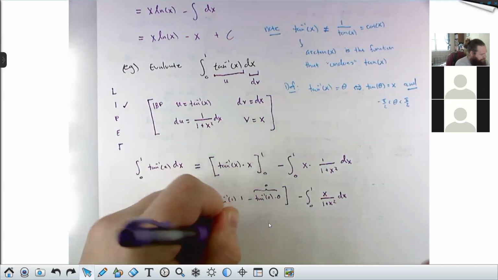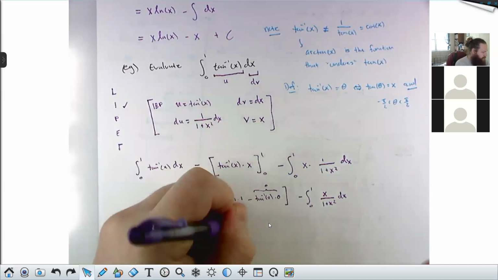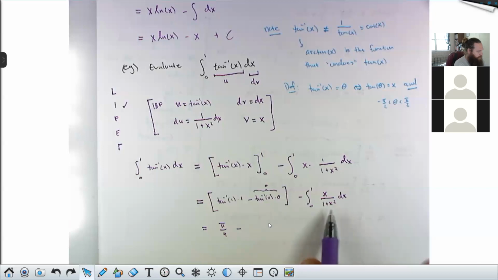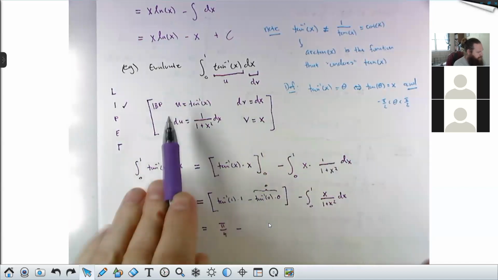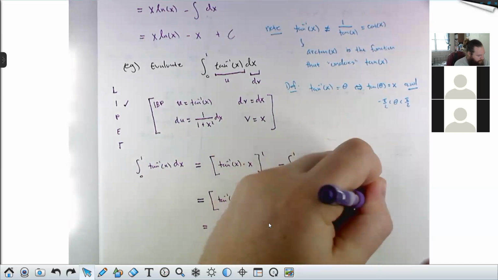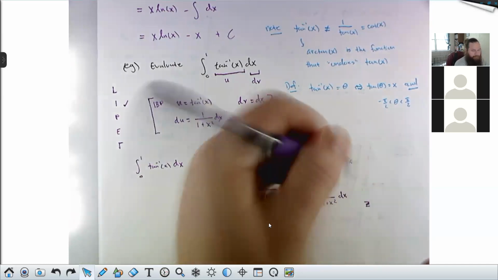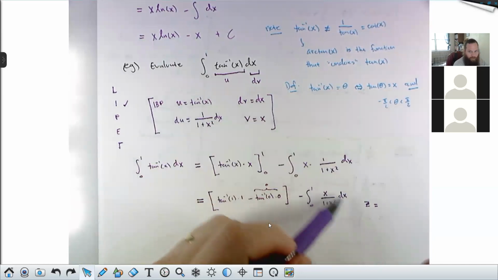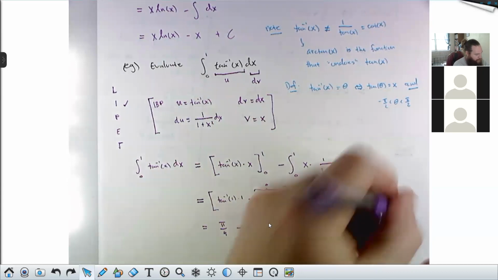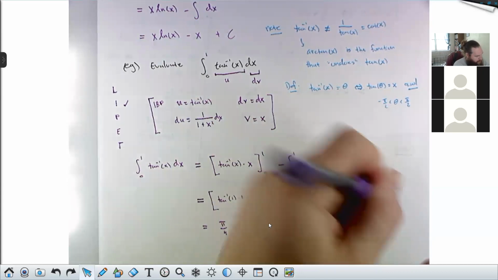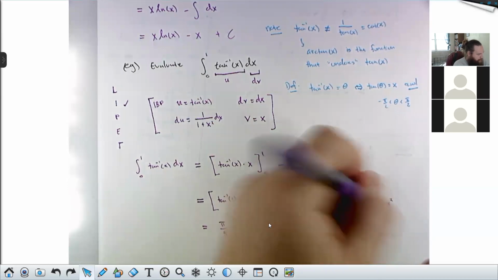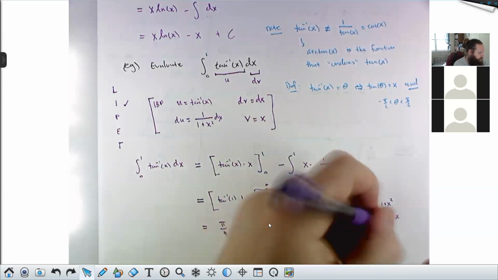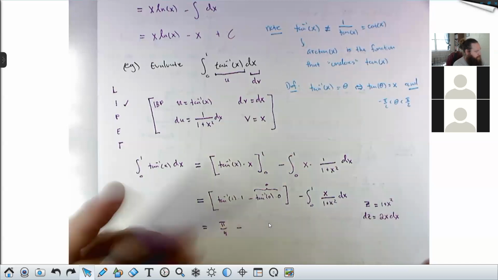So this is pi over 4 times 1 minus 0 times 0. Okay, that's just pi over 4 minus this integral. It was suggested how we do this integral. We should do a little u sub. Now, because I'm using the letter u elsewhere, we do not want to use the letter u again. Z is nice. What should I substitute for in this integral? 1 plus x squared. Good, sub for the bottom. Why? Because the derivative of 1 plus x squared is 2x, so my differential is 2x dx. In other words, this x dx is going to be 1/2 dz.